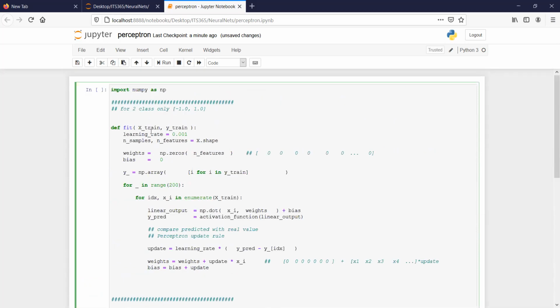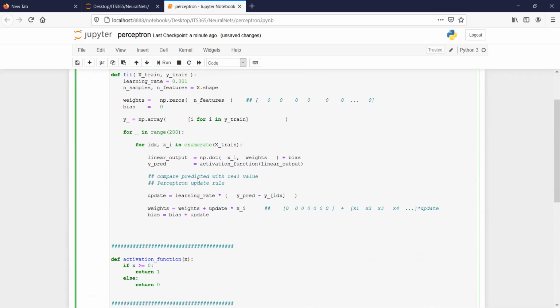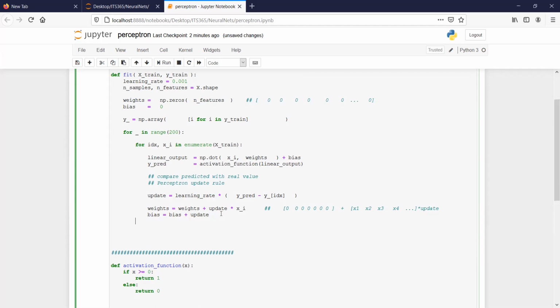If you think about it, we give it X train and Y train, and then it calculates weights and bias. It trains, it does the update, and it updates weights and bias. So it should return weights and bias, right?